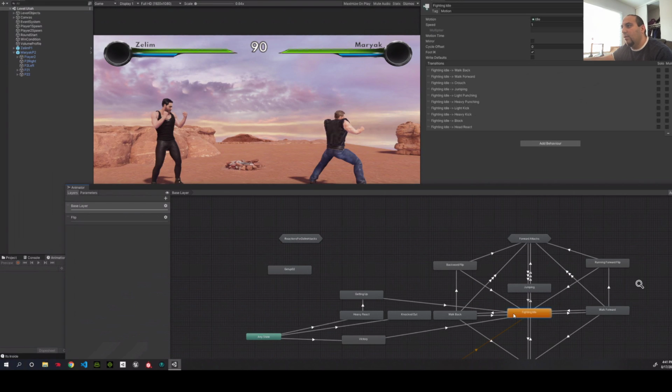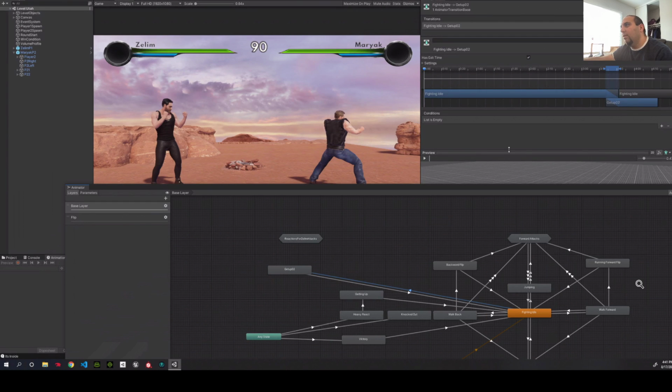There you go. I want to make a transition from here to this video and then transition back. And whenever I trigger this special reaction condition, it has an exit time. It has an exit time.